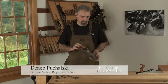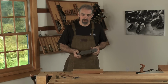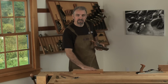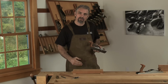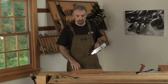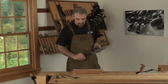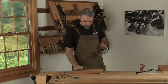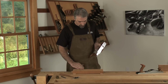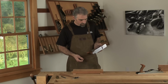What I have here is the 40 and a half, or scrub plane. It's a unique and somewhat misunderstood tool in that in modern uses, people will flatten and level boards that are too wide for their jointer. Most jointers in a home shop are 6 to 8 inches wide. And if you've got very wide stock, you can't flatten one side. It's really important that one side of your stock is flat before you run it through a planer. If it's not, then you won't get a true reference for the finish side on the top side.